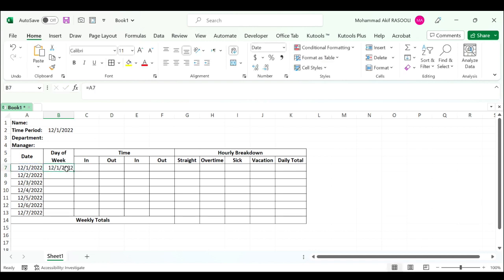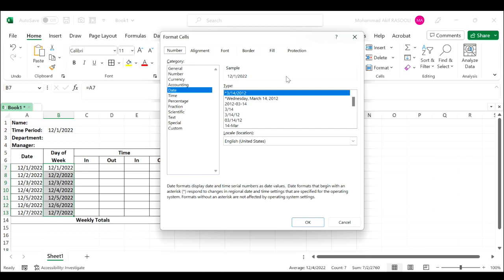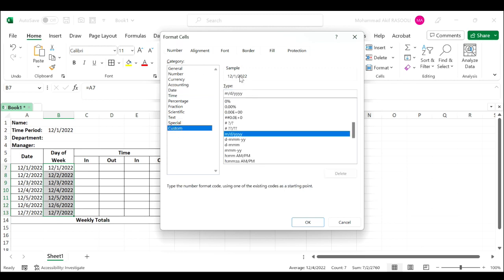Select cell A7 and drag the fill handle down to apply this formula to the range B8 to B13, and keep the range B7 to B13 selected, and click the anchor in the number group on the Home tab. In the opening Format Cells dialog box, click to highlight the Custom in the category box and enter the format into the box below the Type section and click the OK button.